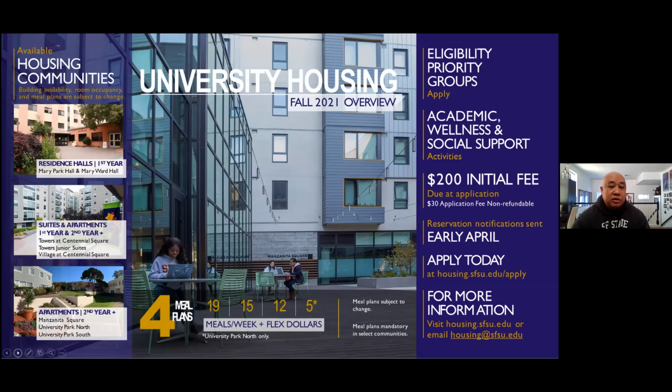There's also been some concern that some students were not able to see their preferred room preferences. And this is because there's a class standing status that's assigned to each student. And our building preferences are locked to whatever class standing you currently have. But if you're a freshman now and you will be a sophomore in the fall, and you're looking at the sophomore room preferences, such as Manzanita Square or the UPs, send us an email. Our website is right there, housing@sfsu.edu. We'll update your preferences for you on your end within hopefully 1 business day, and we'll reply, usually with a screenshot.